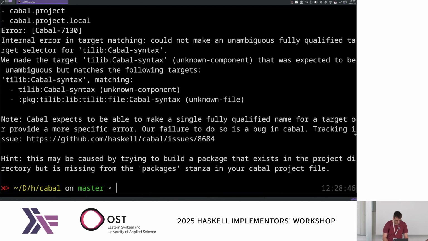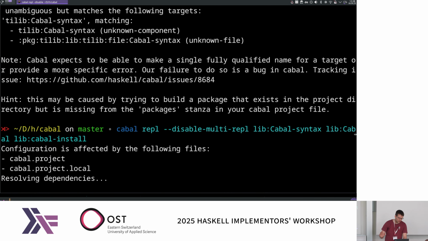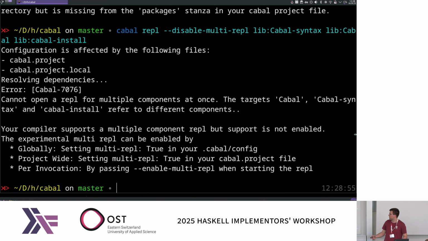I think that may work, yes. Oh, okay, I guess there's a couple of bugs. No, it's perfect, exactly. So what happens is this: Cabal tells you you can't use it with multiple components. And by default, it will only launch a GHCi session with a single component in it. That's the default behavior. Does it make sense? Okay, great.